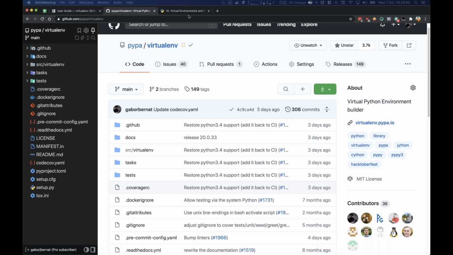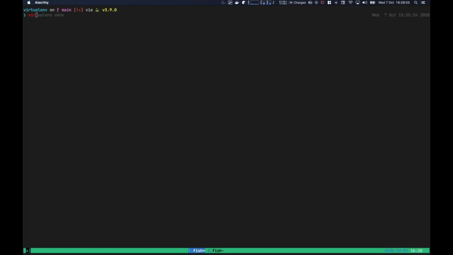So the two tools are now at feature parity, or environment parity, as far as how the environments look and behave. And as a few goodies to convince people to use it, Virtualenv is much faster than venv. And let me put together a quick demonstration of that.